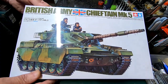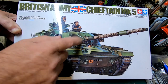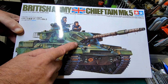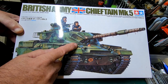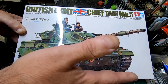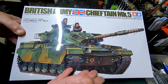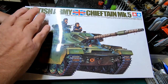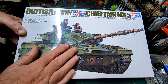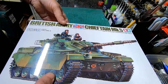So firstly, let's just reiterate what I got here: British Army Chieftain Mark 5. I have done some research on these regarding reviews, and I've noticed there's been a couple of comments on certain videos where they reckon that this isn't a Mark 5, it's a Mark 2. But like I say, this is an old kit and it's not that accurate. Now, whether it's a Mark 2 or a Mark 5, I don't know. But to me, it doesn't matter. All I want is a kit to go together really nice and get some enjoyment out of it. Right, so let's get the lid off.